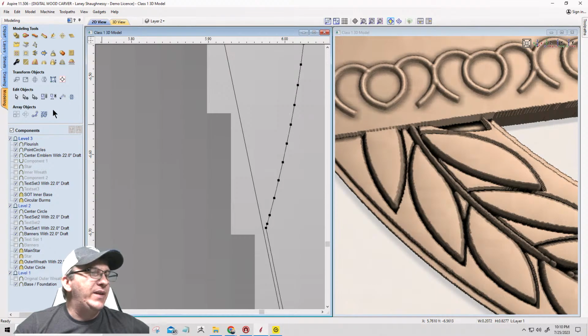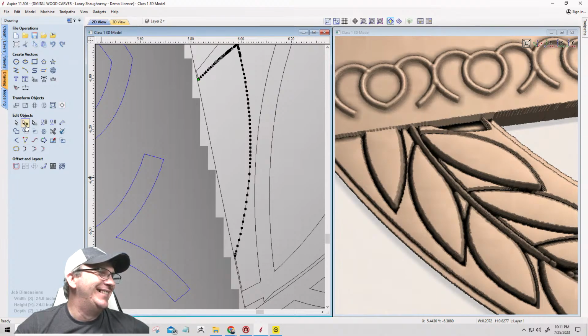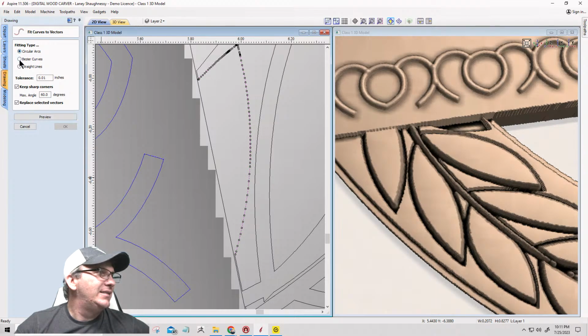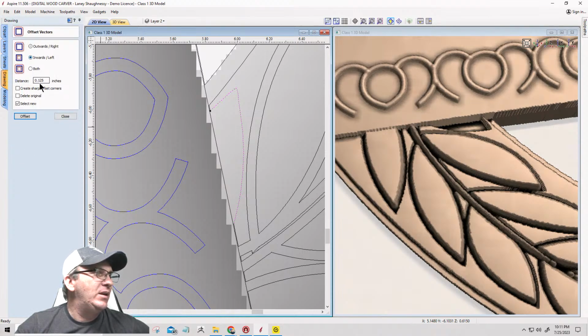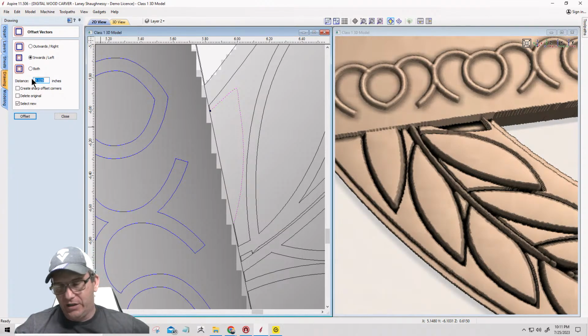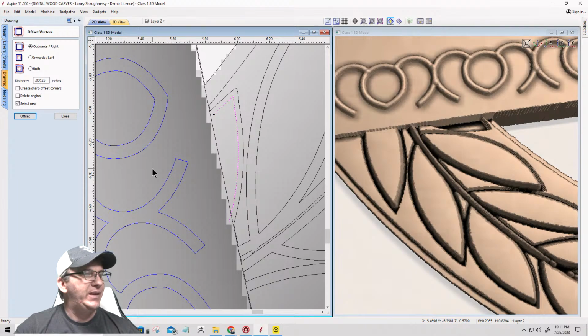I could take this vector, go to my curve fit tool, and clean it up a little bit. All right, I can offset that inward, and it's a small amount, so I'm going to go a 32nd. Oh, wrong direction. Outward, a 32nd. Okay, to create that vector there.